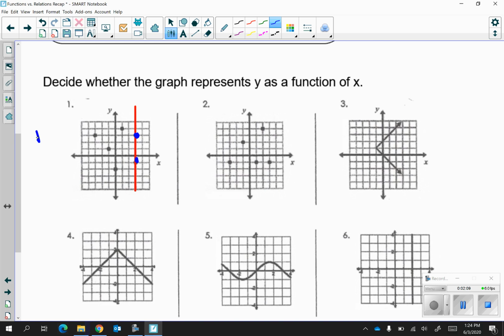We're going to say that this is a relation. A relation is just a relationship between a set of x values and a set of y values. It becomes a function if there's distinctly one y value per each x value. If you do the vertical line test here, you'll notice that at each and every point, there's only one point that touches the vertical line. So we're going to say that this passed the vertical line test and is a function.